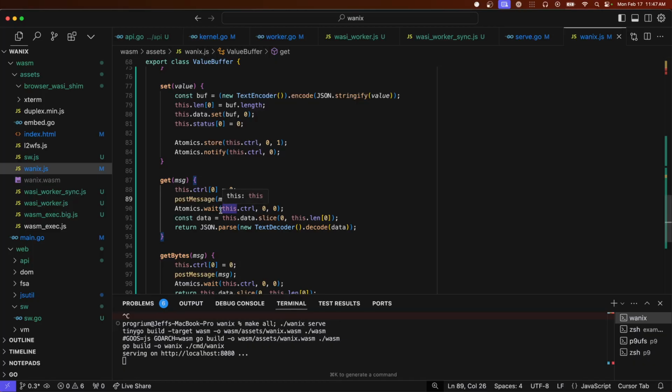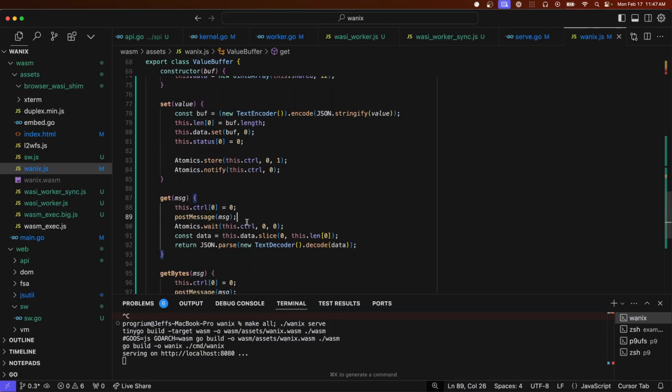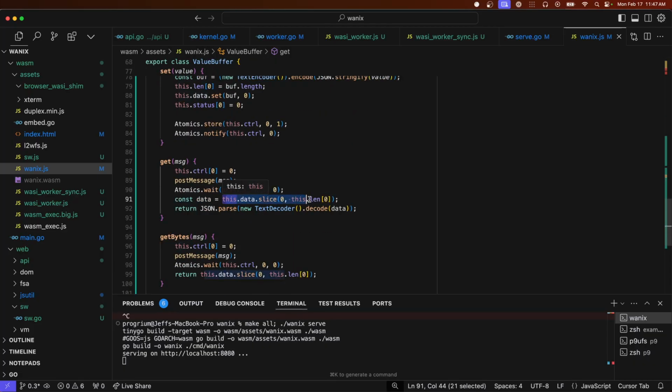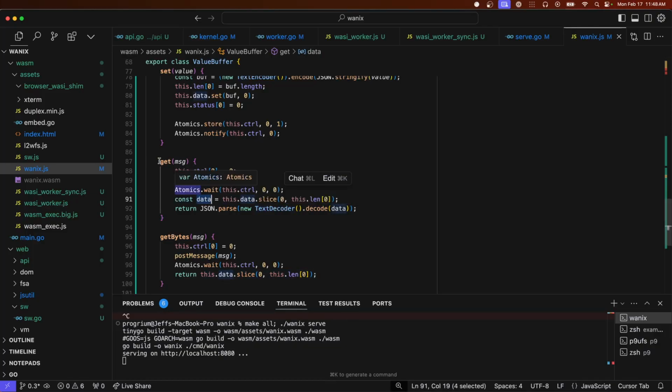And then in theory, by then, on the other end, we'd have written data to our shared memory, which we can then access here. So basically, our synchronous code, this is a synchronous function. There's no promise or anything. We do a post message, but normally you would post a message and then maybe it'll post a message back, and you'd handle it in onmessage.